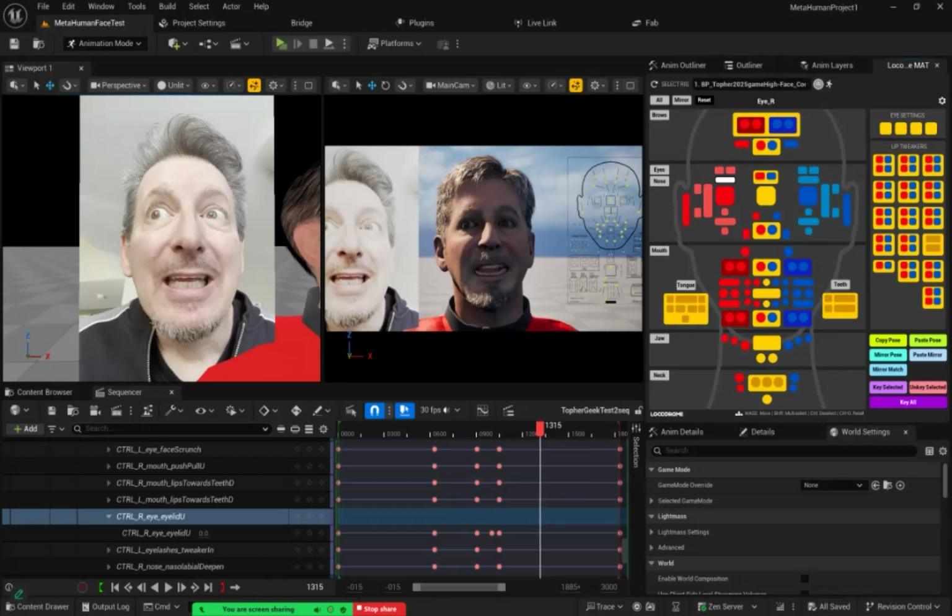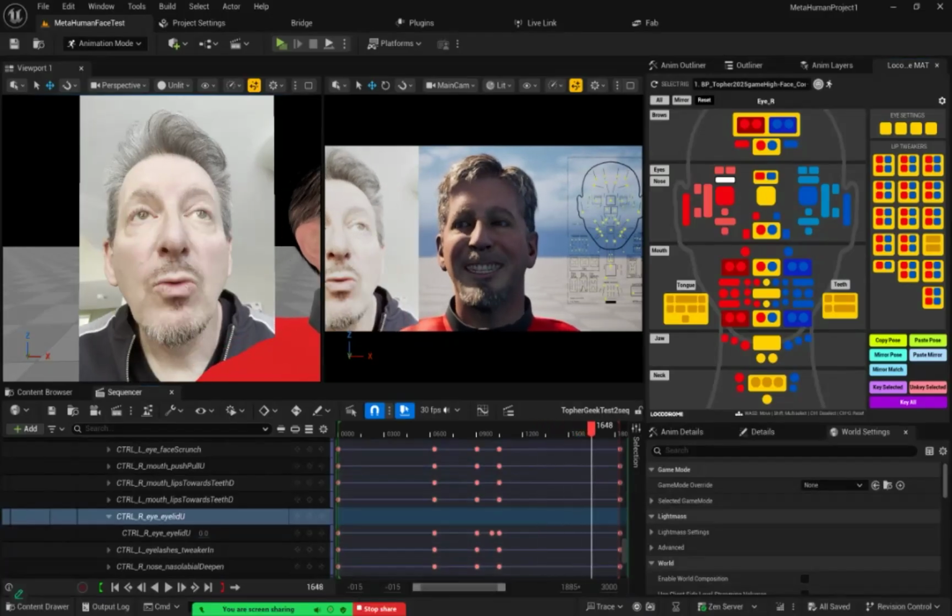Now, I told you that if you're going to set an additive key, it's going to propagate across whatever section there are no other keys. So it interpolates, right? And if I open the eyes up really wide, it's going to interpolate all the way from here all the way over to here.